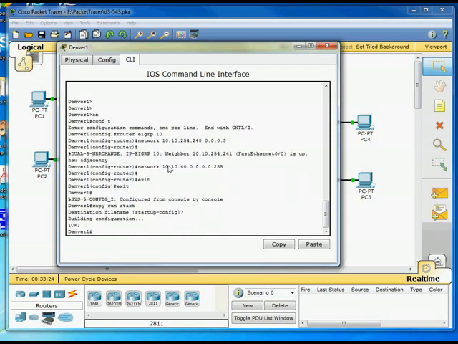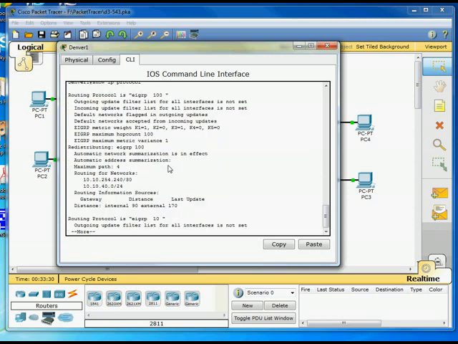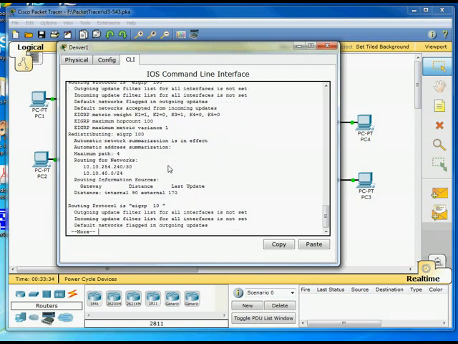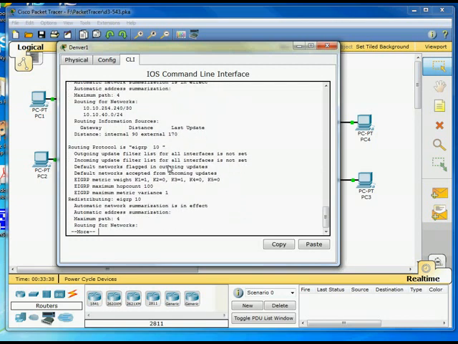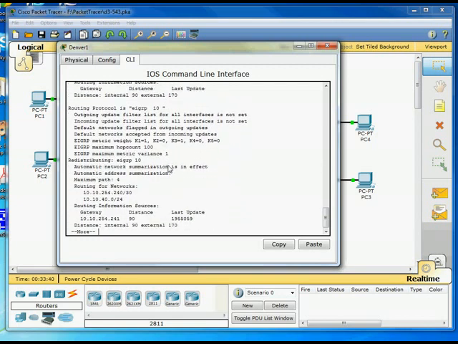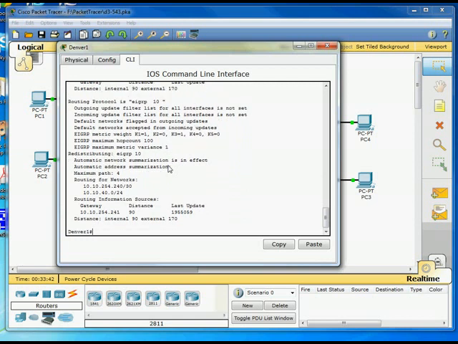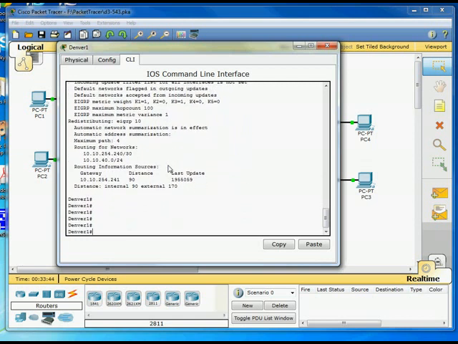And let's say show ip protocol. Okay, it's 10, that's good. 254, 240. Alright. And then show running-config.